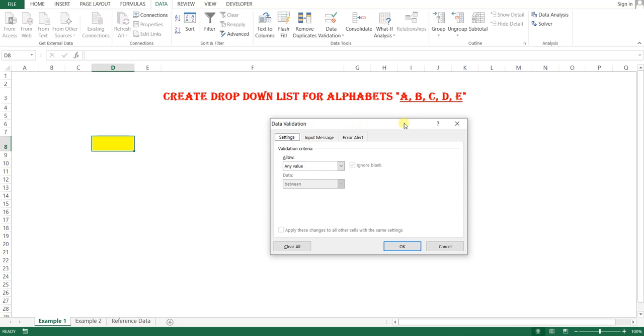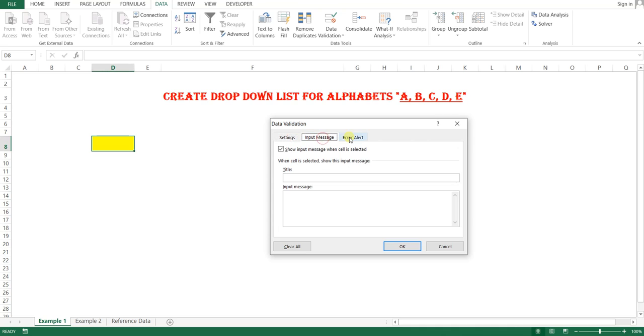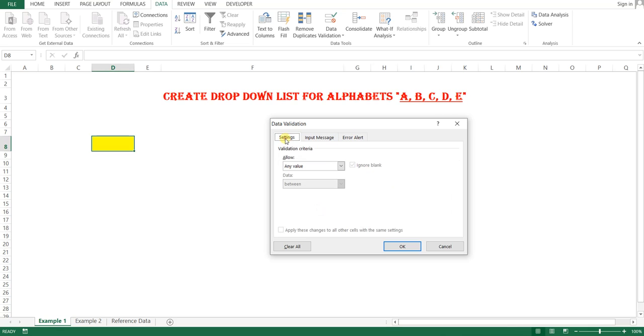With this, the Data Validation dialog box now appears on our screen. There are three tabs available in the Data Validation, that is Settings, Input Message and Error Alert. So we have to select the first tab, that is Settings.